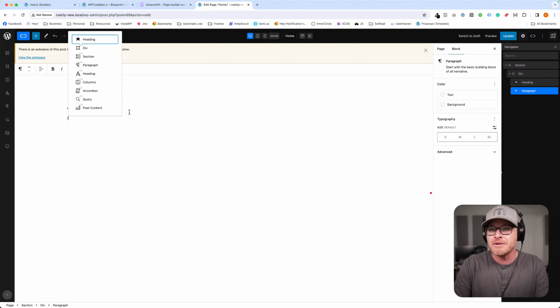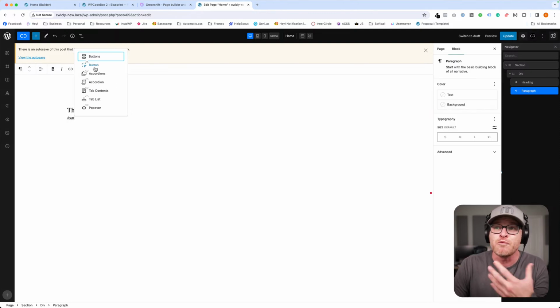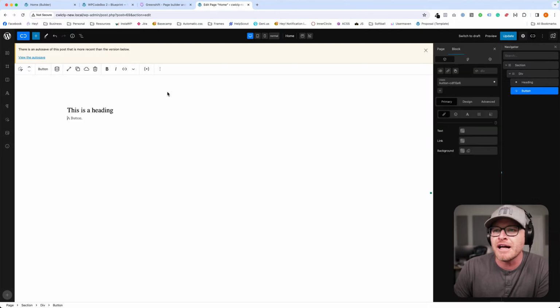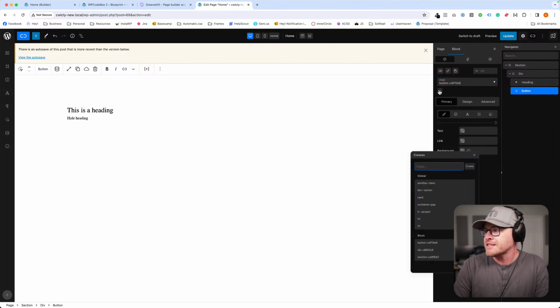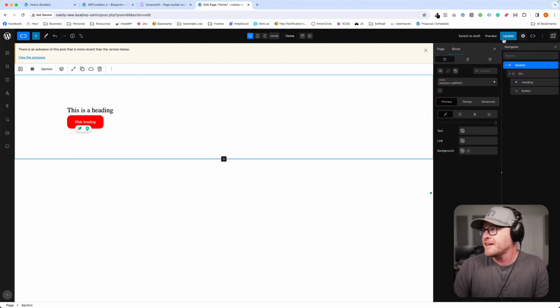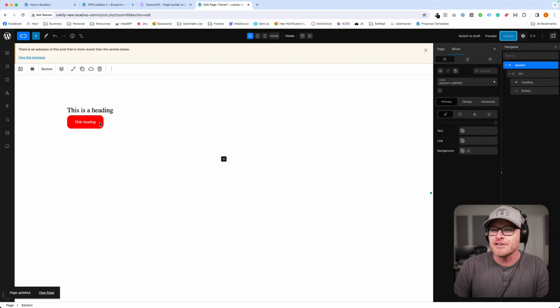Okay, let's just come down here and add a button. We don't actually have to do it to look at the workflow of doing it. So I'm gonna add, these are the ones with the little Quickly logo, the actual Quickly elements. So this is a button. So, hide heading, something like that. Now, do I even have Automatic CSS on this website? I technically could style this with Automatic CSS if I did. All right, so heading, I have a terrible font installed on this website.